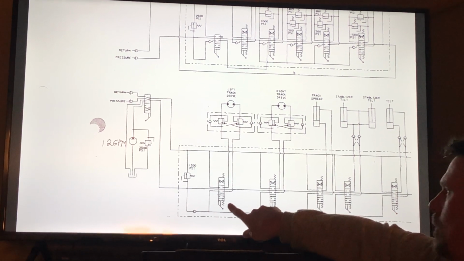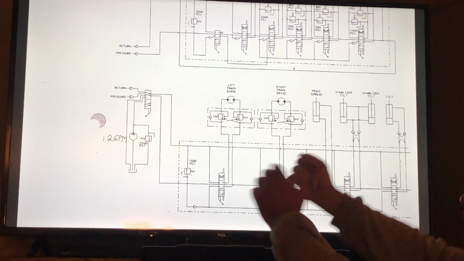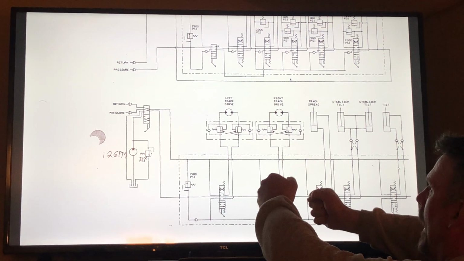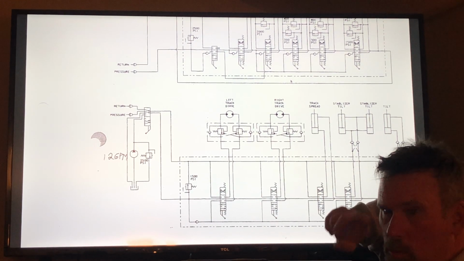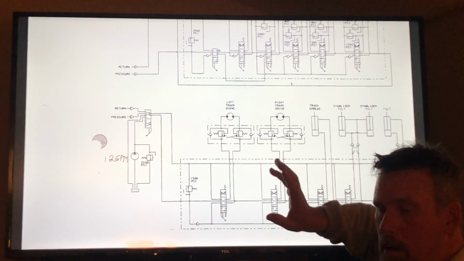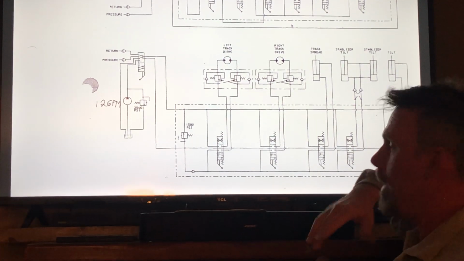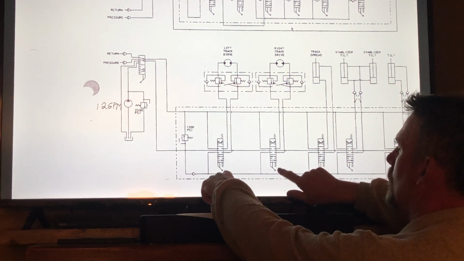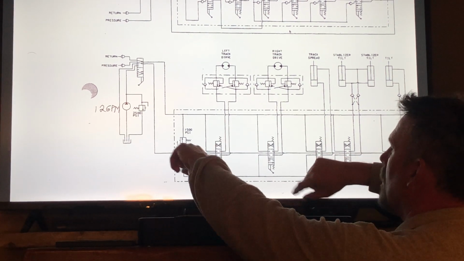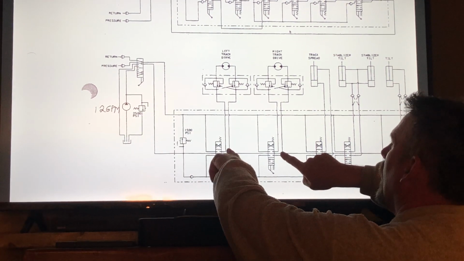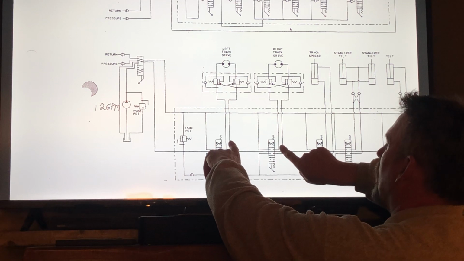So here are the two handles that I told you about. I have a hold of those and I start to move ahead. Doesn't matter whether I'm going up the hill at this point, I'm driving straight ahead. So I take a hold of these two handles and I move them. So now I take pump oil and I direct it, let's go up the right hand side.